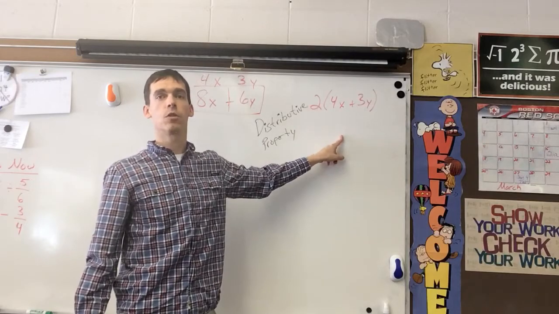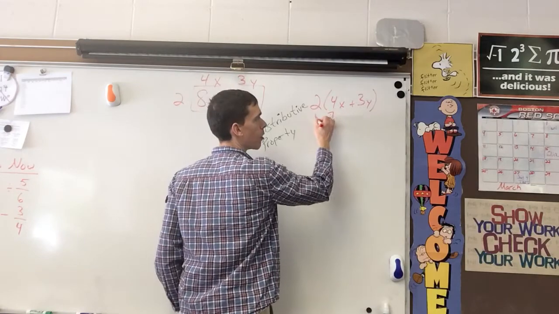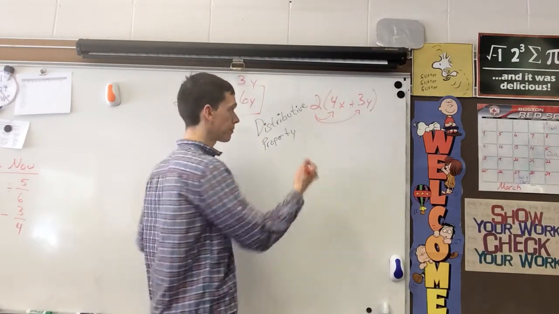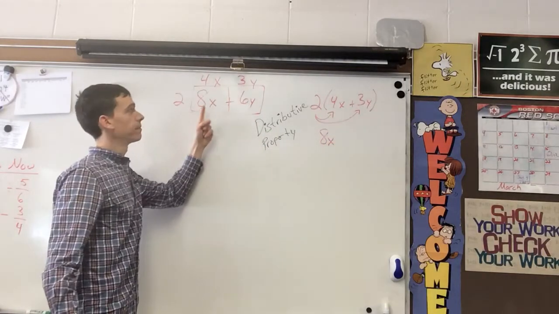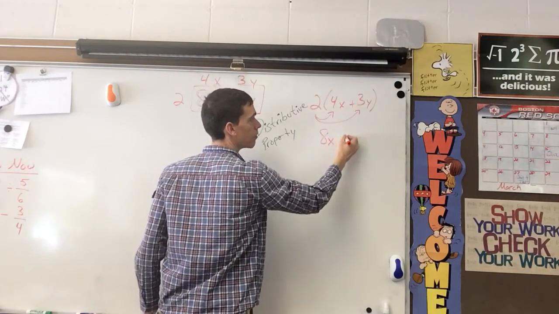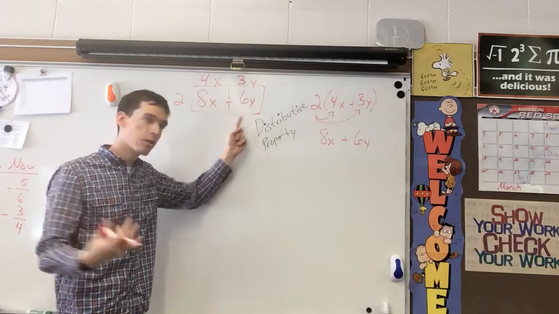In the factored form, we can multiply back in. Show one of 2 ways. We can factor this 2 to both terms inside of the parentheses, terms separated by addition. So 2 times 4x is 8x. And then the 3y times the 2 plus 6y. Same thing.